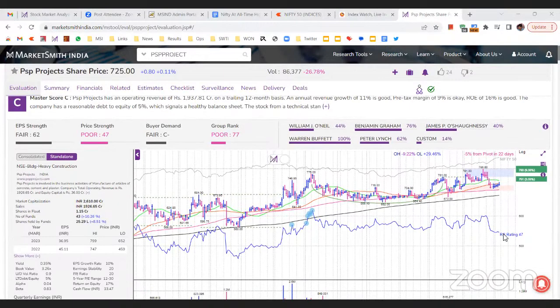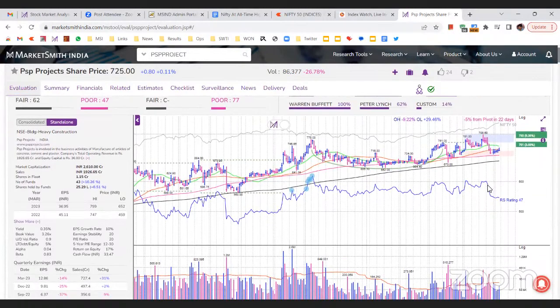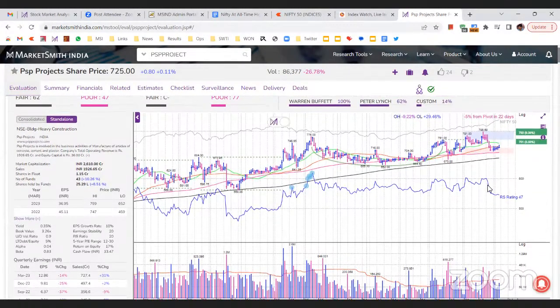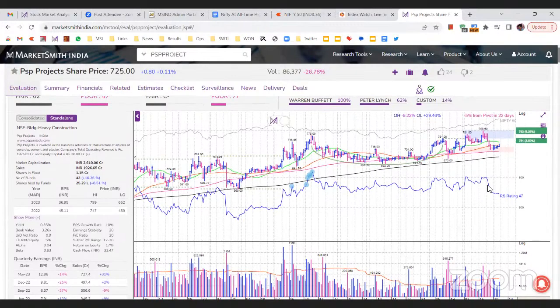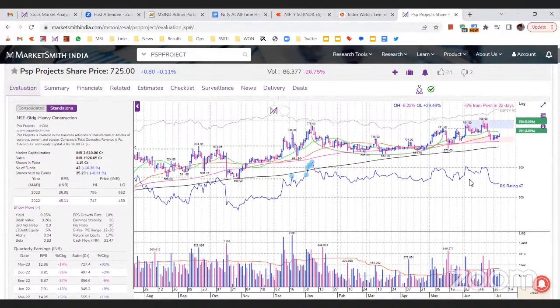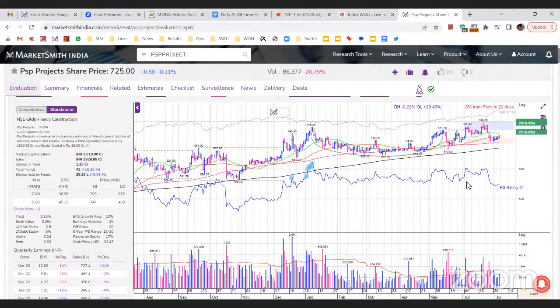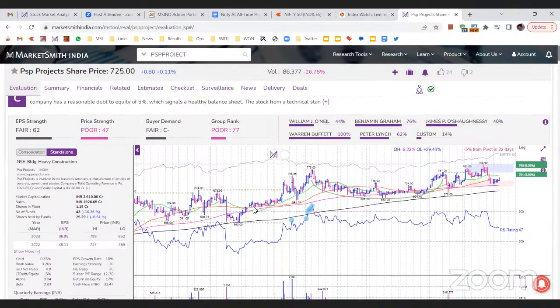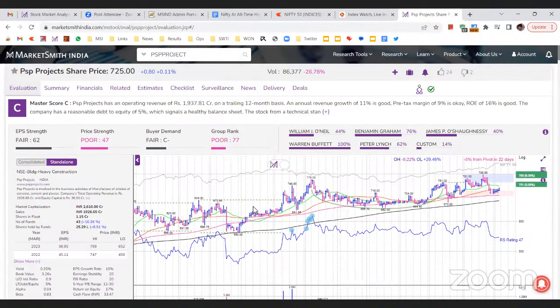Why? Because whenever the stock tries to break out or approaches the pivot, you can see big red candles coming in, and big red candles come in with volumes. Whenever the stock has fallen, it has fallen on above average volumes. For the last 3 quarter results, the EPS has been declining on a YOY basis. Similarly, on the real estate front as well, the index has not been in momentum.